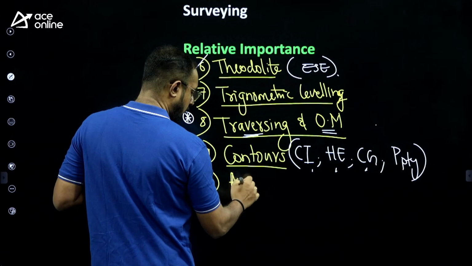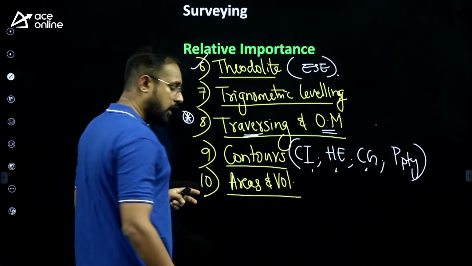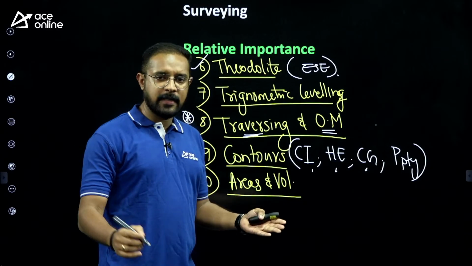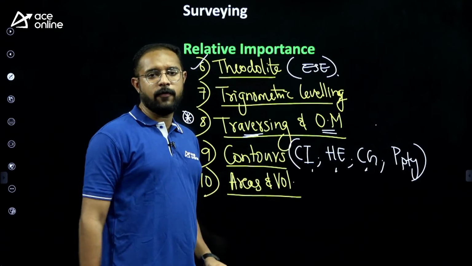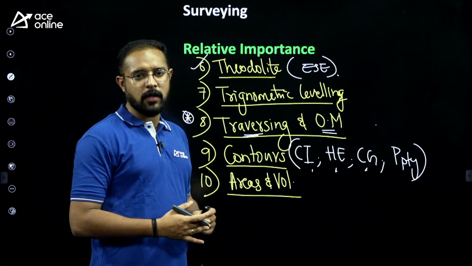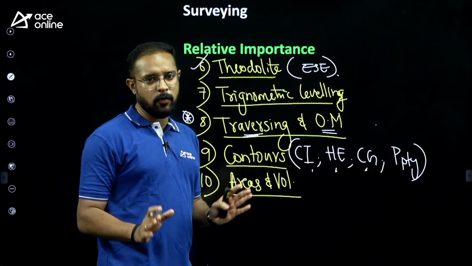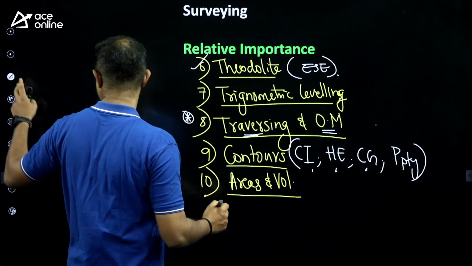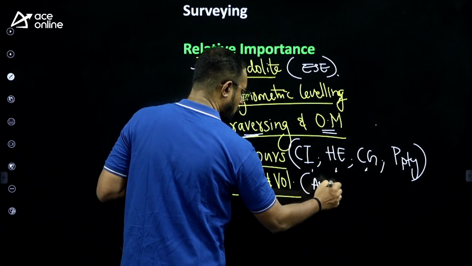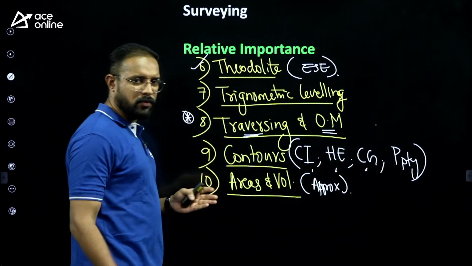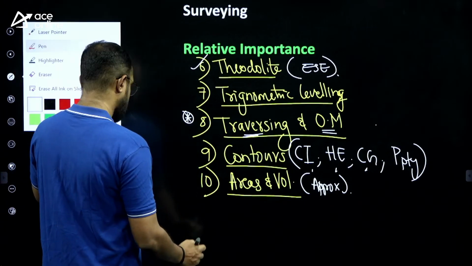So the 10th chapter is nothing but areas and volumes. As I told you, it is not really mentioned in the GATE syllabus, but fundamental understanding is required. You find volume calculations of reservoirs from contour maps, so they are very closely related. In our ESE, there are some good questions. So basically, what we need to remember here is the approximate formulas. The approximate formulas that you study in your mathematics, like Simpson's 1/3 rule, those are the things that they will generally ask, right? So that is the 10th chapter.